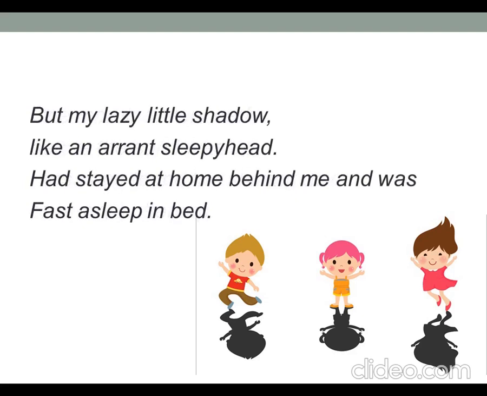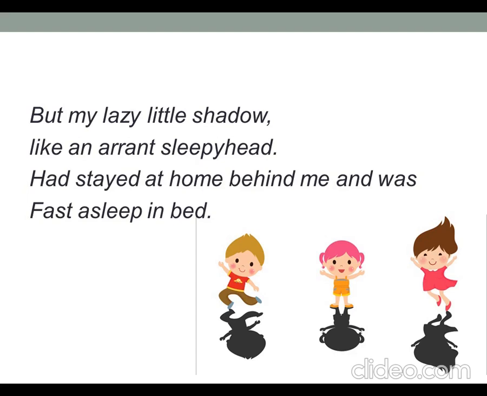But my lazy little shadow, like an errant sleepy head, had stayed at home behind me and was fast asleep in bed. So the poet talked about the incident when he went out before sunrise and found dewdrops on every buttercup. But the shadow did not come with him during that time, before sunrise. Why? Because the poet thinks that his lazy little shadow was like an errant sleepy head.